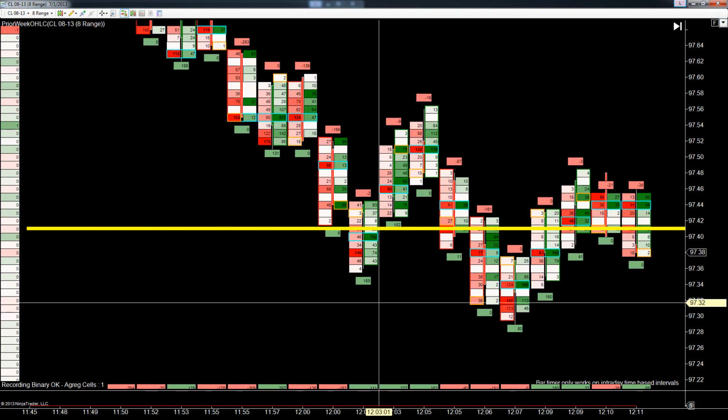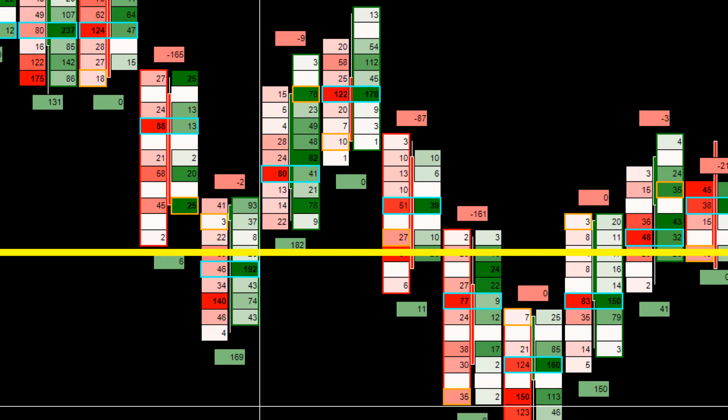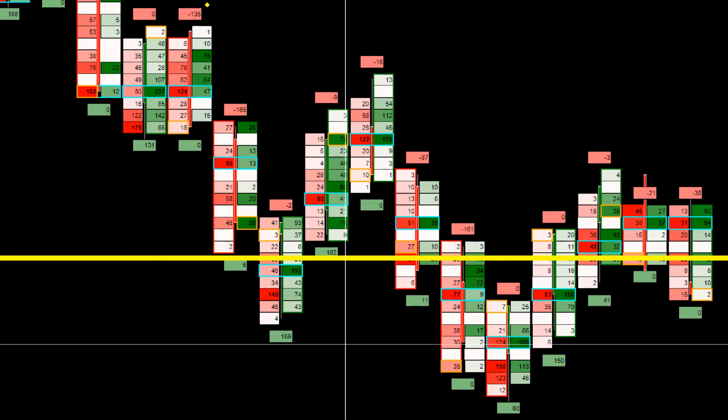But looking at this first example, when we first came in here, we've got the sellers in complete control. 135 down, no commitment from the buyers. 165 down, a little bit of commitment from the buyers, not much. And you see this -2, sellers completely dry up at this previous low. We get a huge block of buying volume coming in, 192 contracts bought long after you just triggered 140 to go short. That's a big signal that these were sell stops, and then you've got buying coming back in to pick this back up.